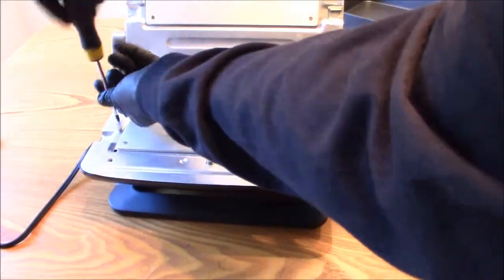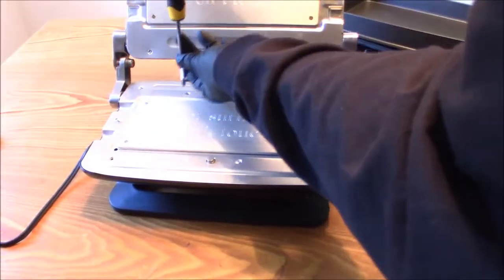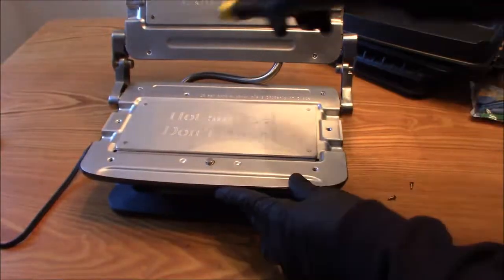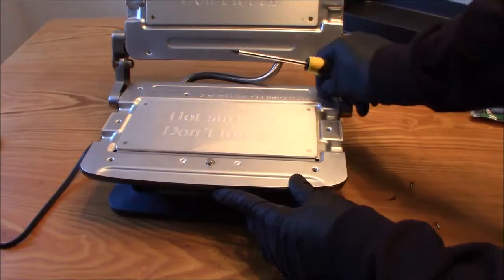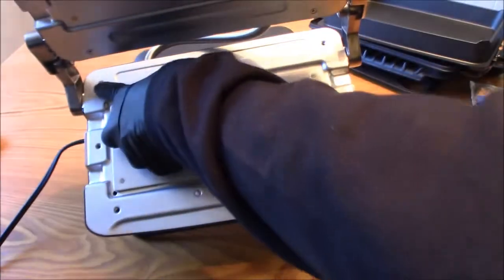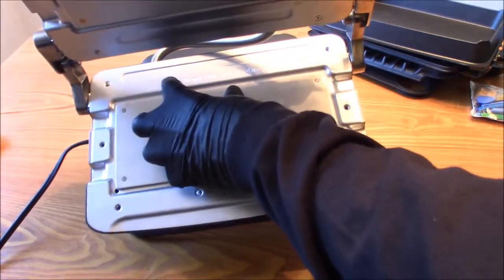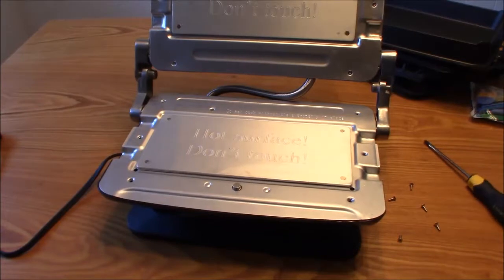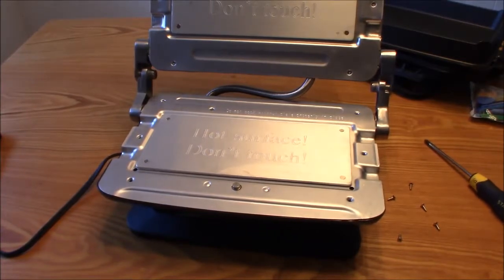Okay, almost done with this bad boy here. Wait, it looks like there's special screws on here. I didn't notice it earlier, but now I do. They have special bit screws on here, to try to keep you from getting in.